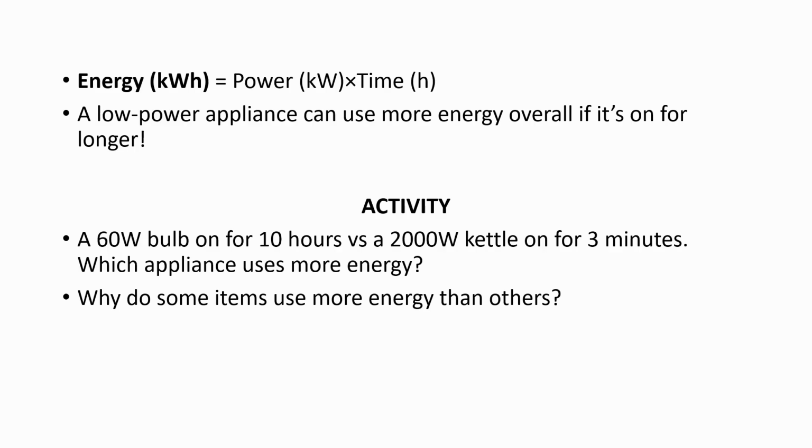It's usually worth at this point explaining why we use kilowatt hours, because the students won't necessarily realise. And of course, it's that whole idea that it makes the numbers smaller and more manageable, because if I get the answer in joules, it's going to be horrifically large. What I'm doing is, in effect, dividing every power rating by 1,000 and every time in seconds by 3,600. So it's just that idea we're getting manageable numbers.